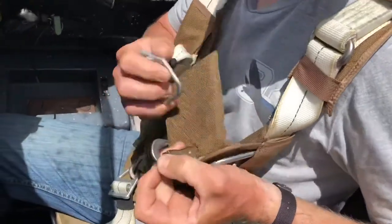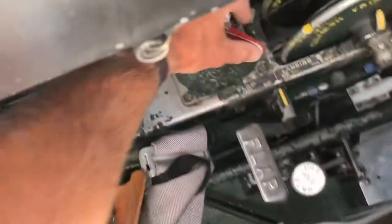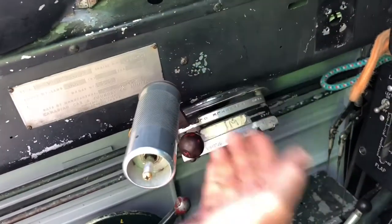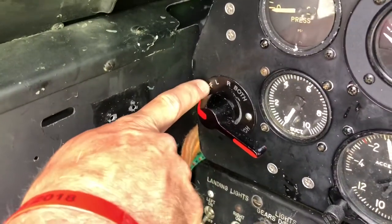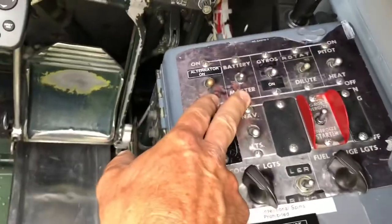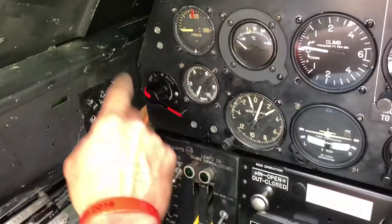If you had to cut it out, you would use these latches. The fuel shutoff is just to the left here — it's always in the same spot on all T6s, to the left of the pilot's leg — goes to the off position. This is the mixture control, which actually cuts the fuel to the carburetor; this is probably the fastest way to cut the gas, so everything back. You've also got the magnetos to the off position — the airplane can run without electrical if the magnetos are on, so magnetos off. Last thing: master switches — they're different on each airplane, but almost 99% of the time the mags are going to be over here, and the fuel is always over here. So when in doubt: fuel off, magnetos off, switches off.